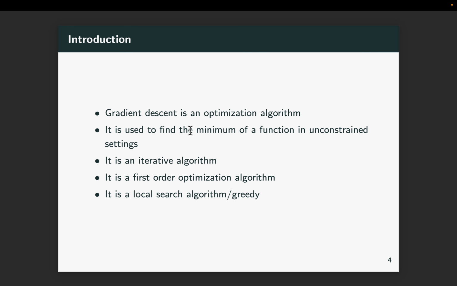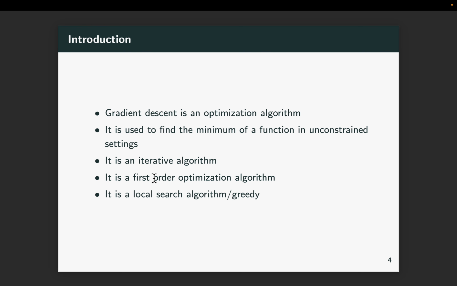A very important specific of this algorithm is that it is an iterative algorithm. Before this, have you looked at any other iterative algorithm? How do you find the roots of a polynomial? Using what method? Newton-Raphson method. Is that an iterative method or a direct method? It's an iterative method. By iterative method, we mean that we start with some values and we iterate over those values. In this case, we say that we improve our estimates over time.